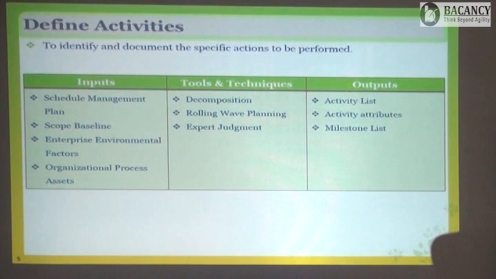Then comes your discretionary dependency. Discretionary dependency means it is at the discretion of the project performing team in what order they want to do it. Buy tomatoes and buy spices. Is there anyone who is stopping us from doing it in a different order? No. As a project performing team, from our experience, we know in what order we have to do this. Isn't it? So we decided to club these activities. It is not a condition imposed by some external factors. We have decided, so it is called a discretionary dependency.